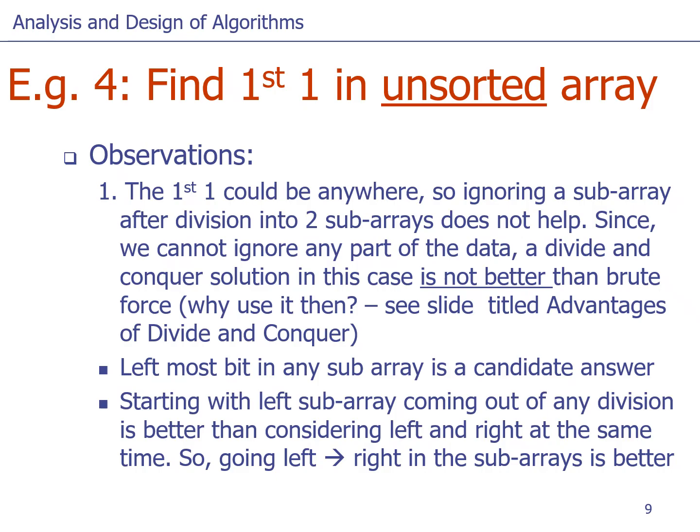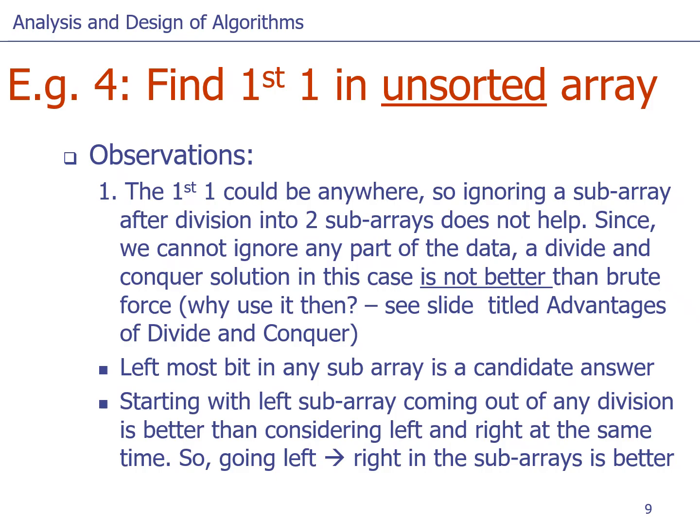So what this should invite you to think is, is this better actually than brute force? And the answer obviously is no. You can come up for sure with a divide and conquer approach. It's going to be logically like a divide and conquer approach, or it is actually a divide and conquer approach, but the performance is going to be the same as brute force. The code is just going to be slightly different. Instead of writing a for loop that goes from the beginning to the end, looking for the first one, you're going to be doing some index manipulation with low and high like we've seen before, and you keep going back and forth in the two subarrays to find the first one. So in the worst case, both of them will traverse the whole array from the beginning to the end, which is the case if the first one is towards the end of the array.